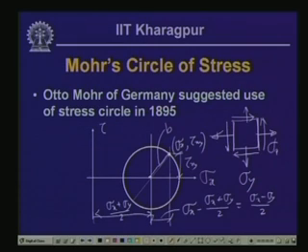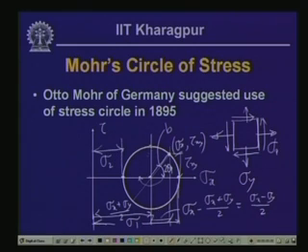This particular point represents the maximum normal stress on this normal stress axis. This is the maximum normal stress, this is the minimum normal stress, and from this plane if we rotate by 2 theta p angle, we get one of the maximum normal stress planes, and then if we rotate by another 180 degrees, we get another plane representing the maximum normal stress. This maximum normal stress we call the maximum principal stress, which we represent as sigma 1, and this is the minimum principal stress, which is sigma 2.